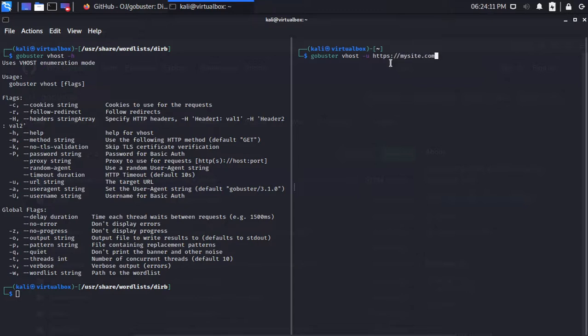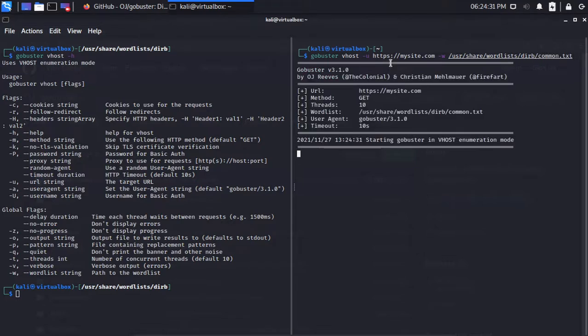Then we supply a word list, suppose the common word list from dirb, at /usr/share/wordlists/dirb/common.txt. Now Gobuster has started in vhost enumeration mode.